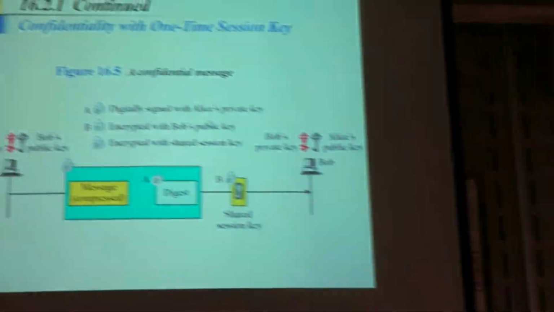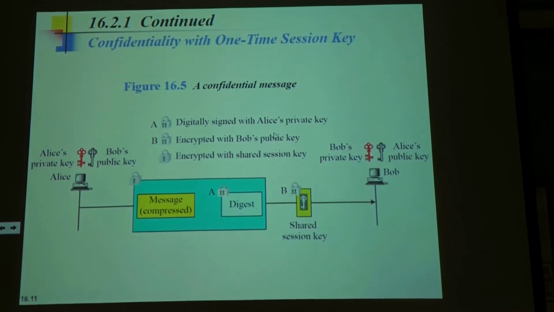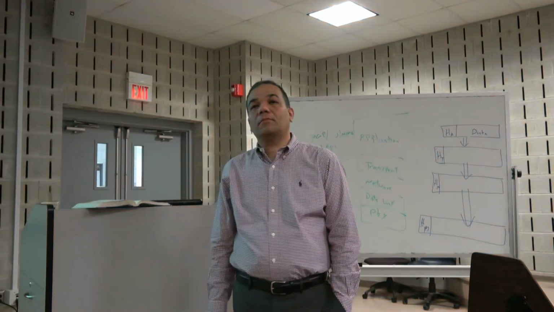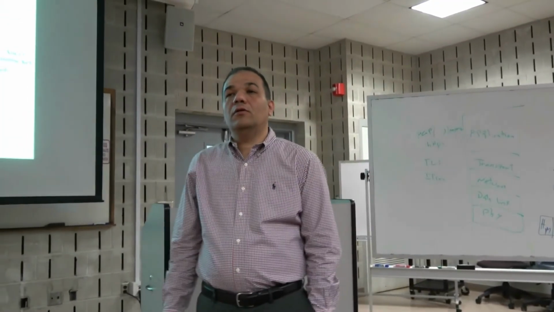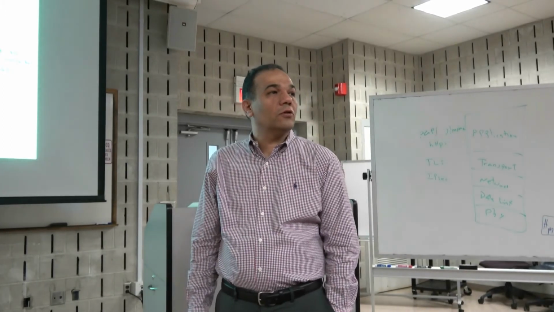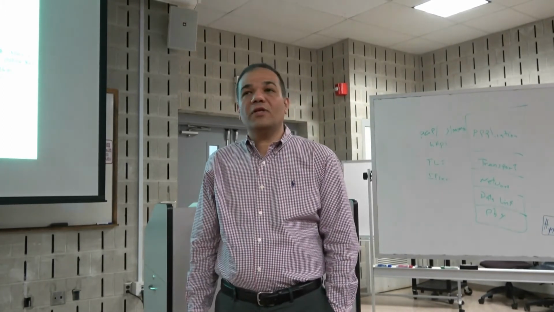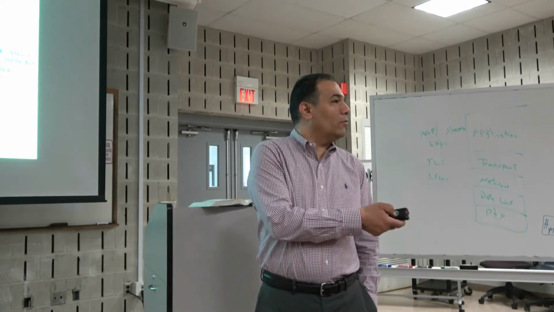Here. How are we creating the digest? By hash. Alright? Who is going to create the digest? Tell me, who's creating the digest? The hash function, but who? The sender or the receiver? Who is going to use the hash to create the digest? Can you tell me who's doing that?